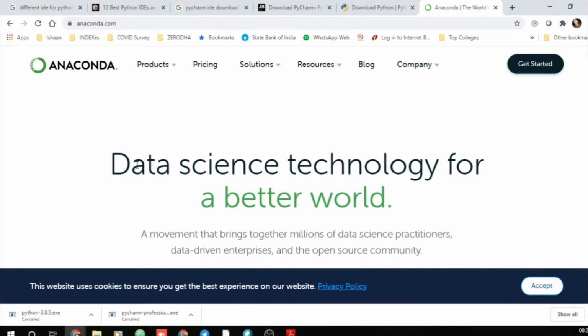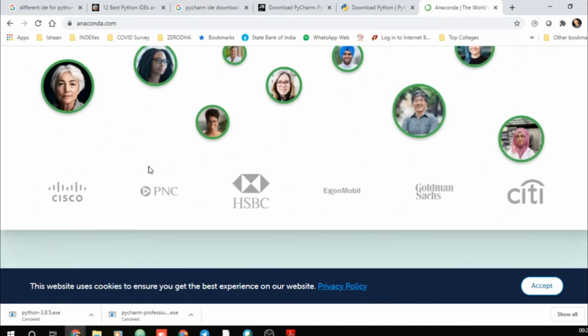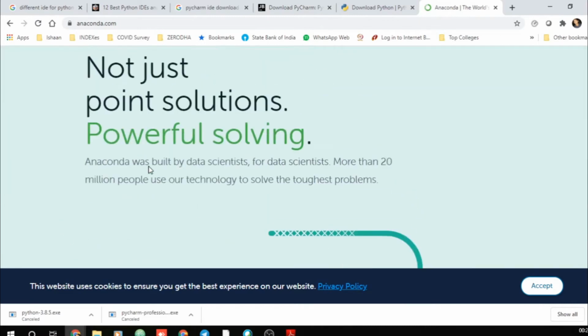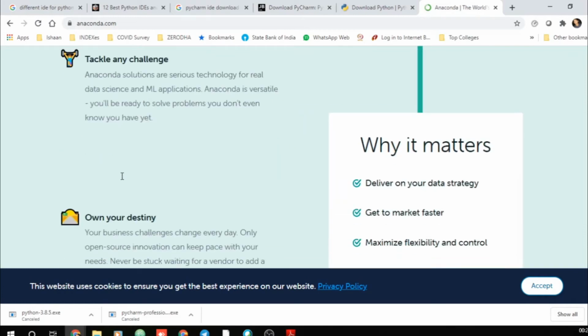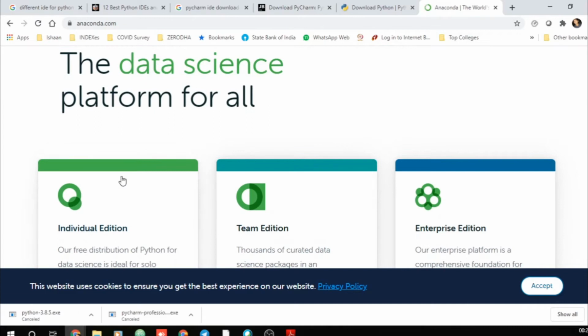This website tells you what Anaconda is, how powerful it is, what their vision and mission are, and where these environments and different IDEs are used. Everything has been explained.